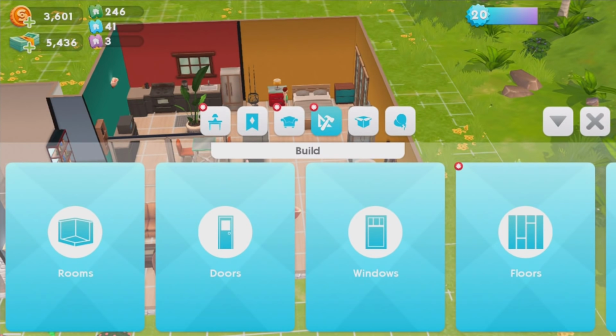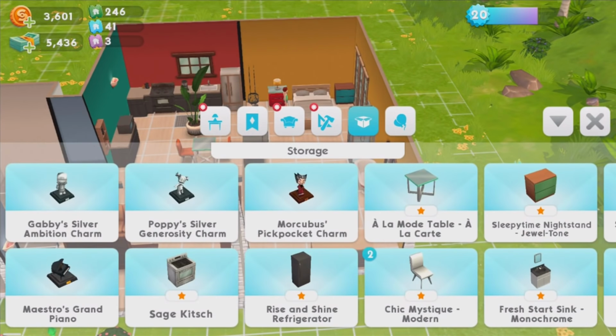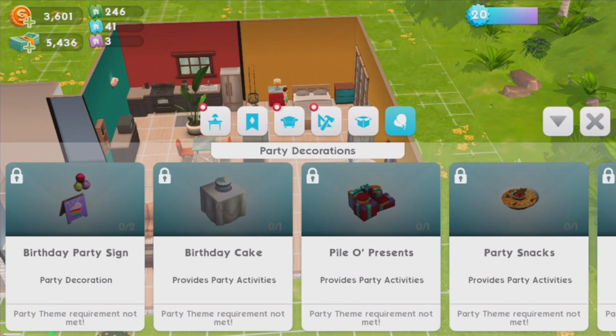The next one is the Build tab for editing rooms, adding doors or windows, that sort of thing, and for some reason at release, countertops are here too. Here's all our storage, anything we've bought that's not placed in our house. Finally, this one is for party decorations for when you throw parties.